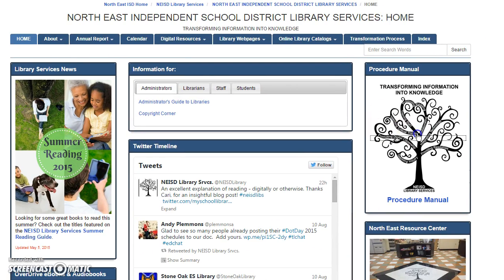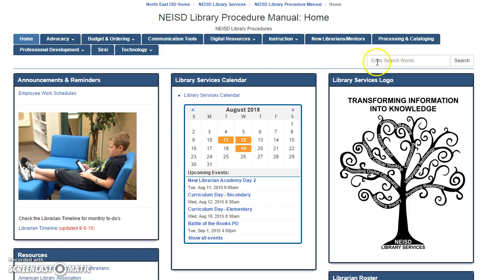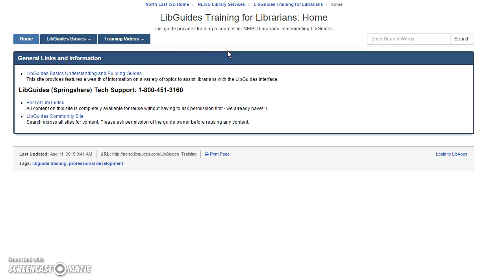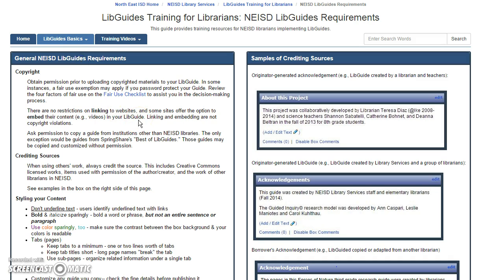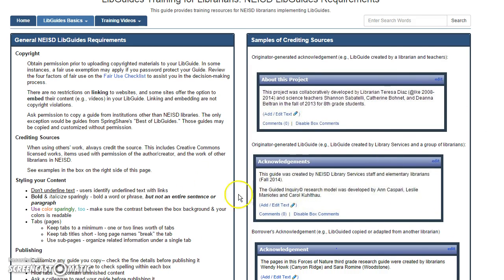I'm going to go to the Procedure Manual, and under Digital Resources and LibGuides, I'm going to go to LibGuide Basics and then NEISD LibGuide Requirements. And this page has a lot of information about copyright, asking permission to copy a guide, and some samples of citing my source. So I would choose something very similar to what's in this box.